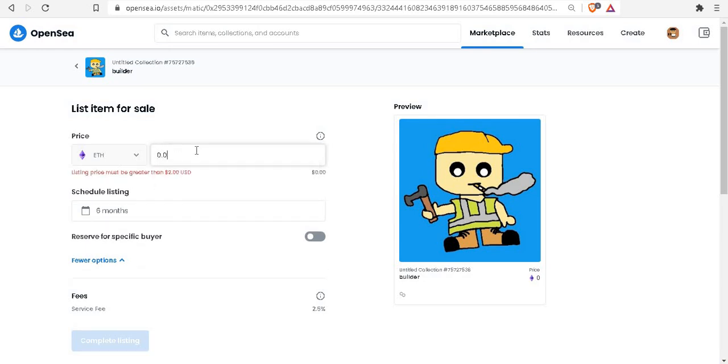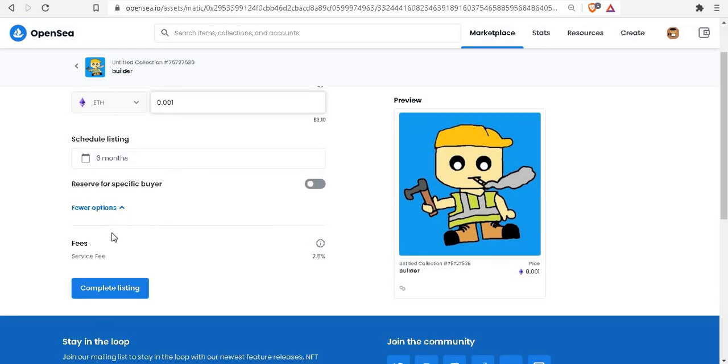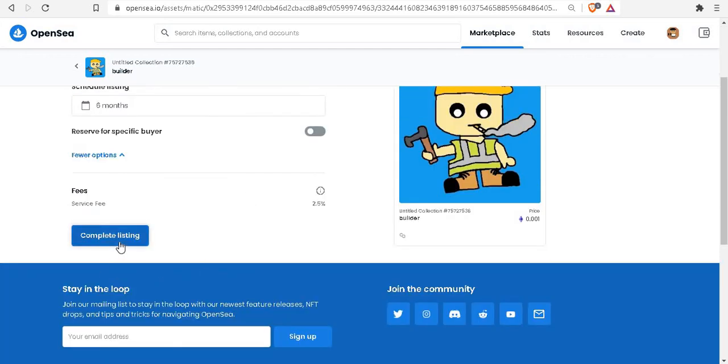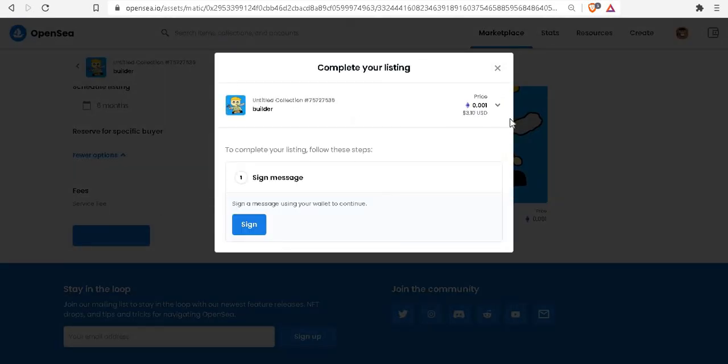Let's put... Once you've set the price, you can click complete listing and sign.